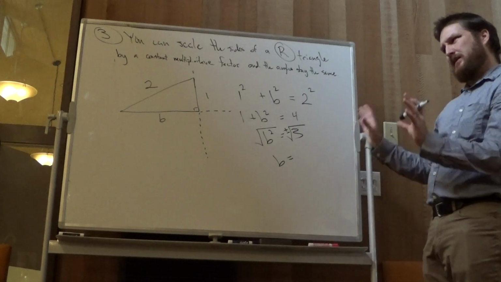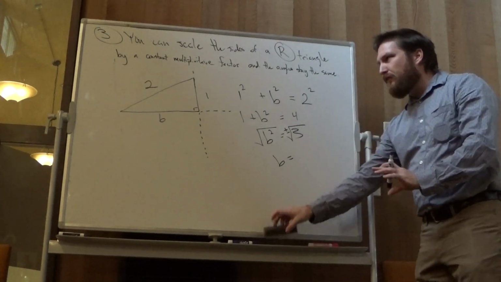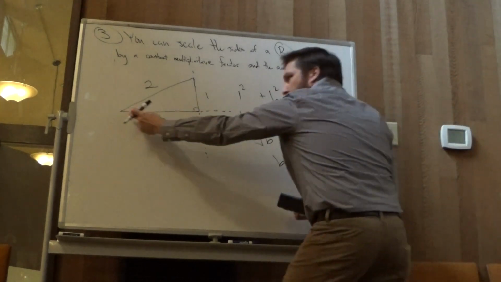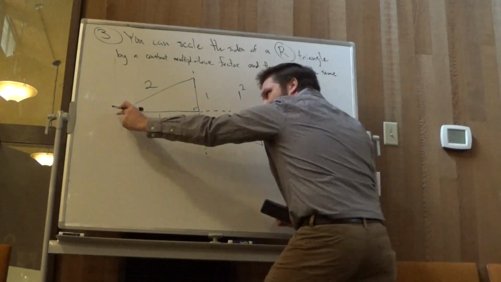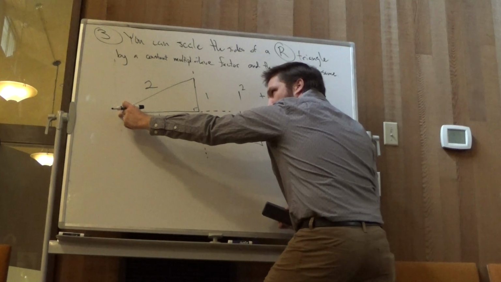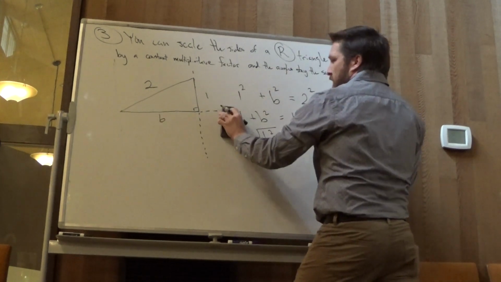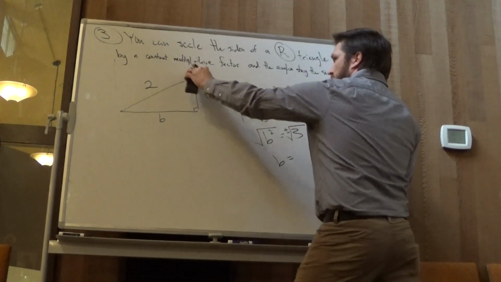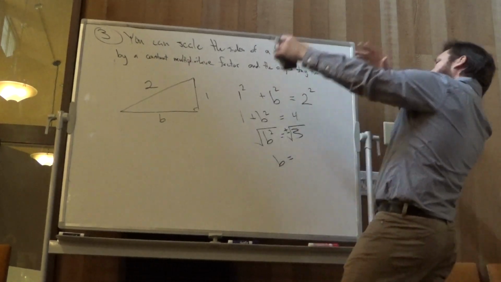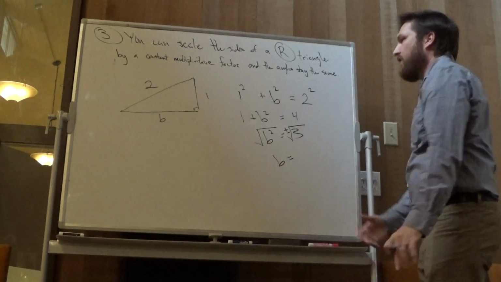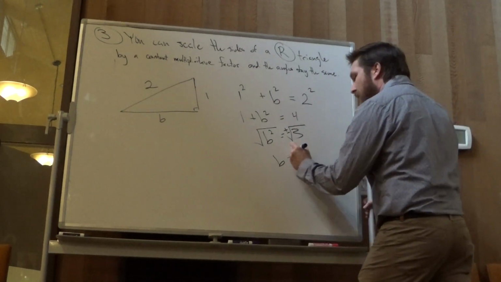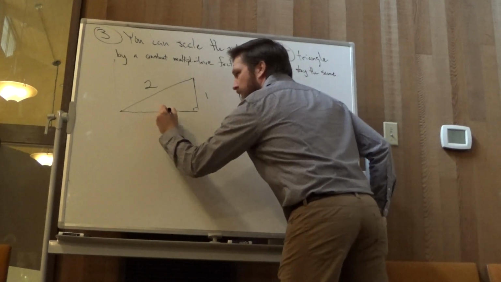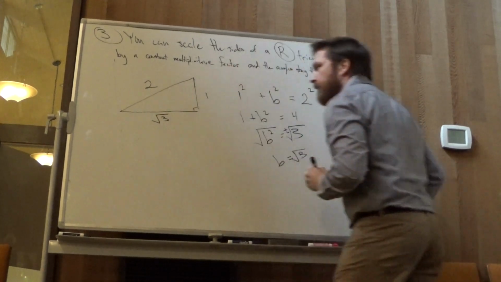Well, it depends. If you're on axes, then there absolutely are negative numbers, and this point right here would be negative root 3 on the x-axis. But we're not on coordinate axes. We're just floating off in, I guess, like the realm of Platonic forms. Like we have a triangle, and in that case, yes, we're taking the positive square root of 3. And so I'm going to replace that right there with root 3.